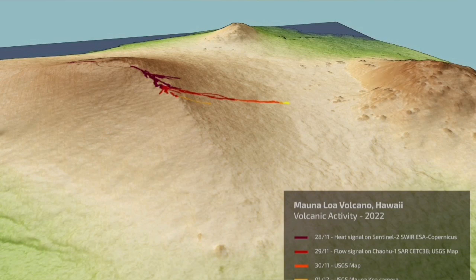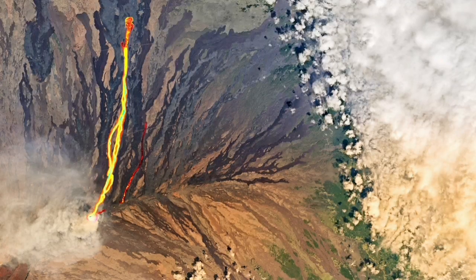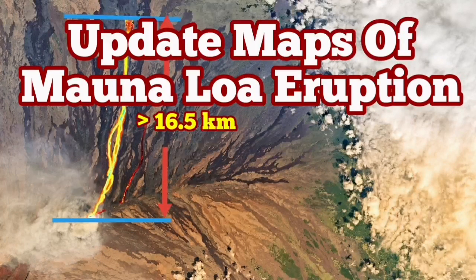The volcano is about 20 kilometers away, as you can see from the road. This is the latest map showing the flow. I also measured myself from the point of eruption — I put my baselines and arrows between them to estimate the distance. At this stage, the flow is more than 16.5 kilometers and extending further. The runny lava will continue downhill and may eventually reach the highway down the road.